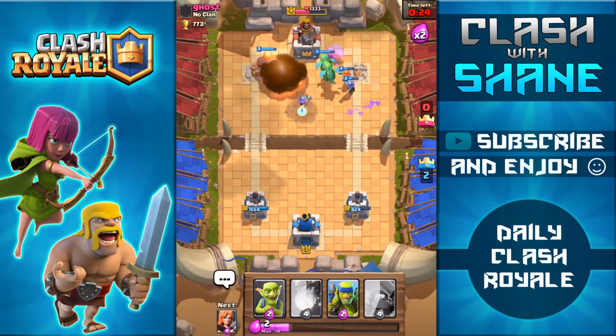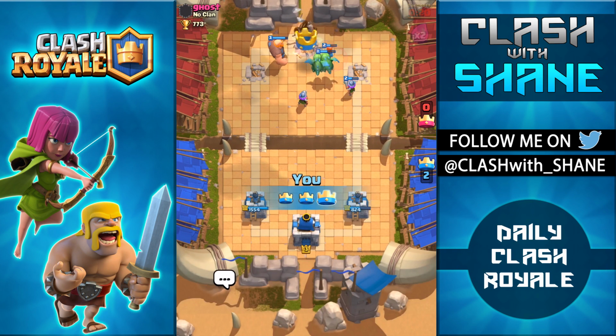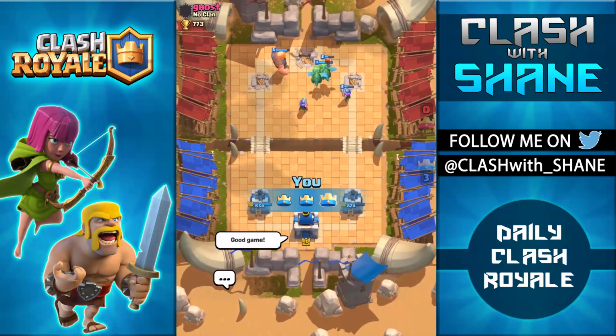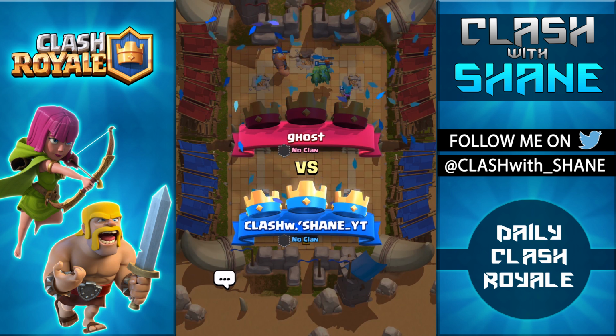Go ahead and use a Musketeer here. He's going to fireball the Giant. Very interesting decision there. And there we go, we do get the 3 crown victory. Let's go ahead here and do one more battle.